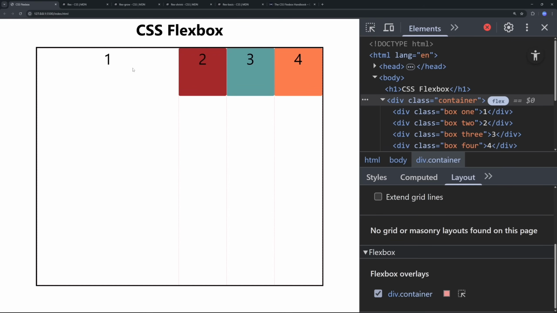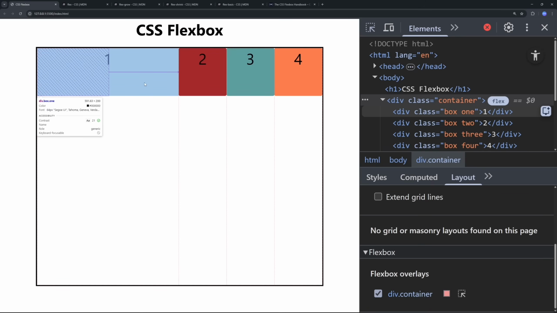So if I just do this, as you can see now this particular part is the initial width which we have set by using the flex basis, and this particular part is now added because we have set the flex grow to 1. I hope that makes sense.